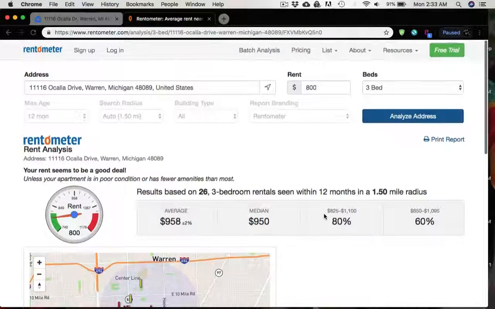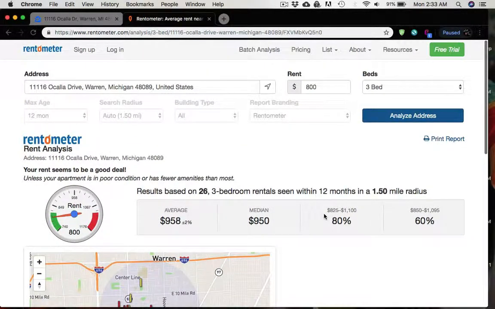So those are the 3 websites. I use a few more like Trulia. Sometimes I use Trulia. I use Google Street View a lot. And those are some of the websites I use as well. But the Google Street View is pretty self-explanatory.